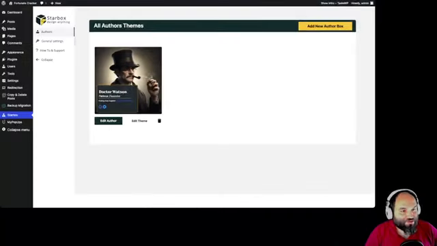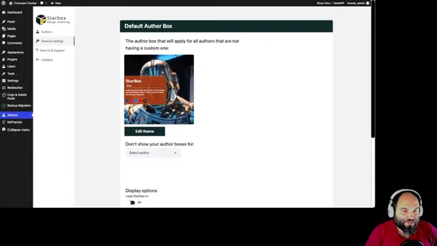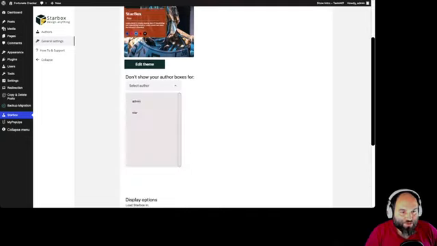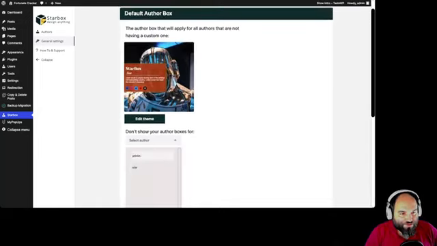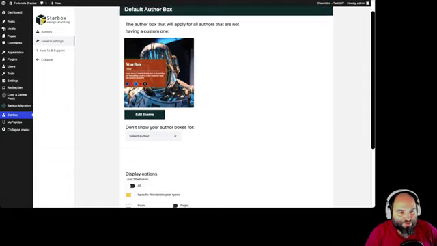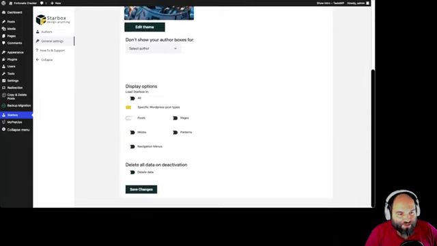And now you can also go to general settings, where you will see that you have the default. You have the option of where you don't want authors to show and for which authors. The author star, if you saw it, is created by our plugin. This is a default which we use to keep all of your settings from here. And the display options, and if you deactivate, you won't lose any data. But if you toggle this one on, then you will lose all the data from Starbox, and that's how you fully deactivate it and delete it.